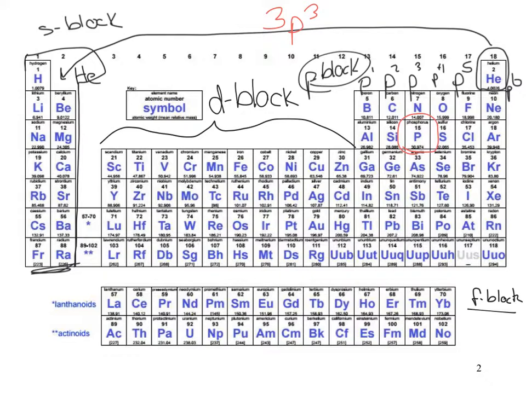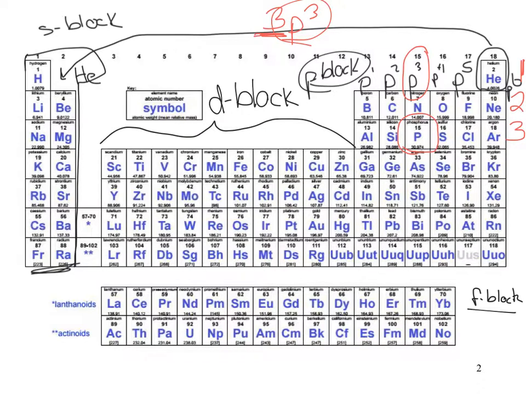If you ever played Battleship as a kid, or maybe you still play Battleship now, this is very reminiscent of Battleship. So the p3 comes from the fact that it's in this row, so it's the p block, it's the third one over. But now let's take a look at this 3 in the front, the energy level. Well, if you start counting from the top down, here's the first row, here's the second row, and what do you know? That's in the third row.